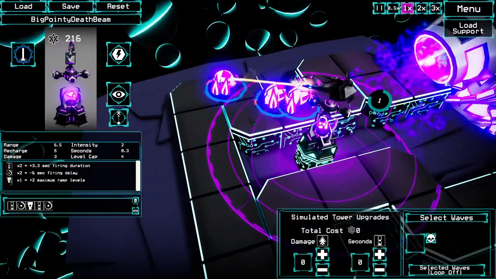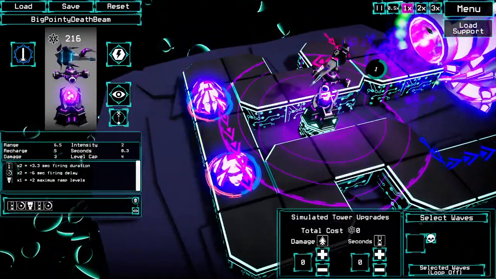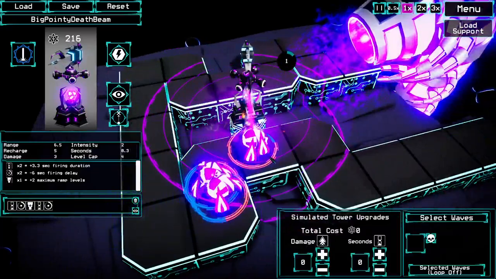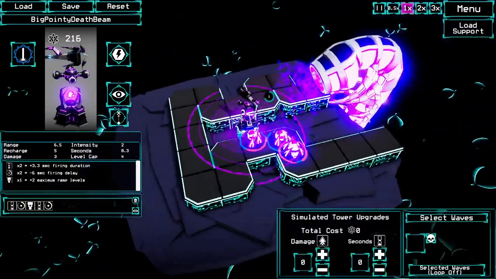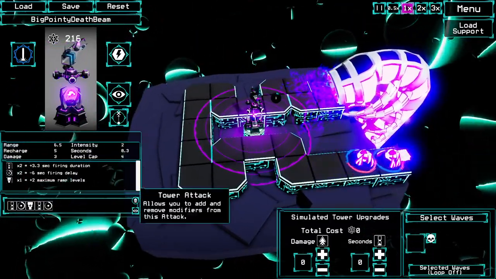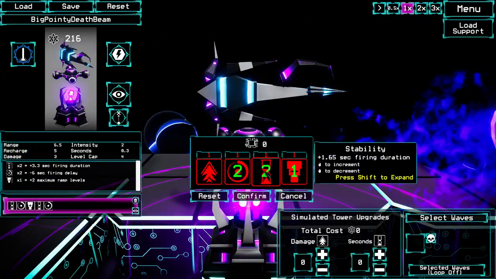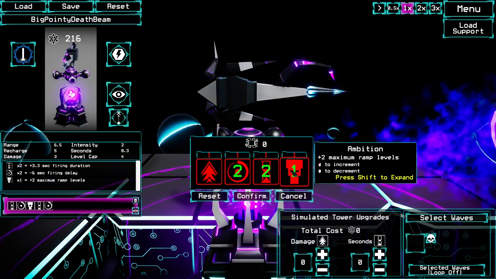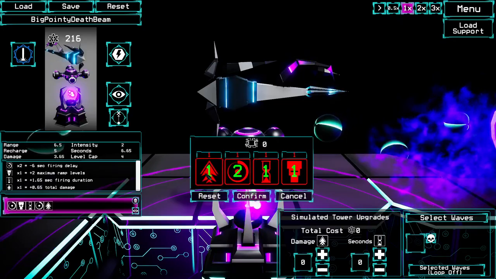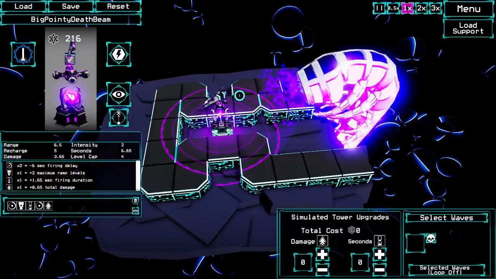The problem is it keeps switching targets too, which is unfortunate. I wish I could kind of move this around. Okay, now we can see. Yeah, I mean, it used like half its battery on one enemy and that did not kill it. So what would happen if I decrease the firing duration a bit? Increase the damage. So that's like more or less one of each upgrade.